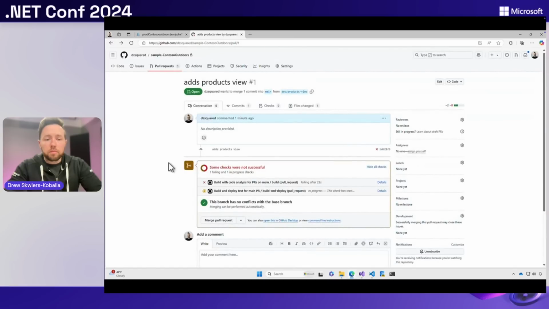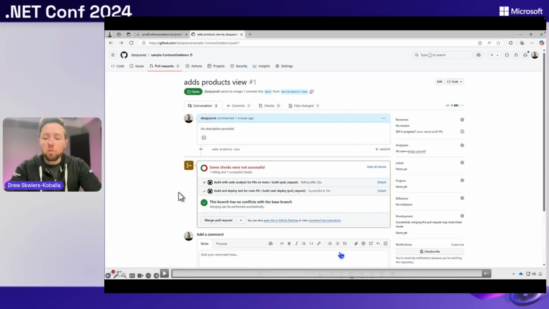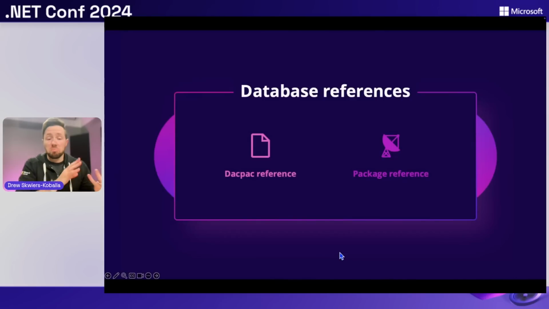The deployment itself, we know the build succeeds, so we would expect the deployment to also succeed, and it does. So it took just about a minute to go ahead and grab that container, stand it up, and deploy the SQL project all in that one fell swoop. So we're able to check if our code is valid, but is it good as well, just by adding some CI checks to our database.